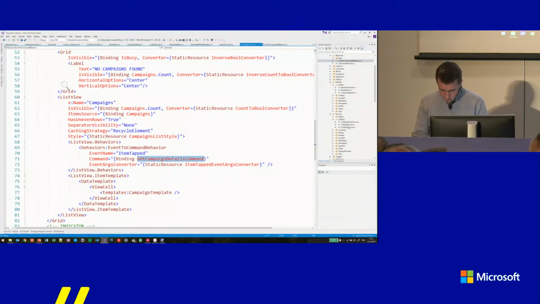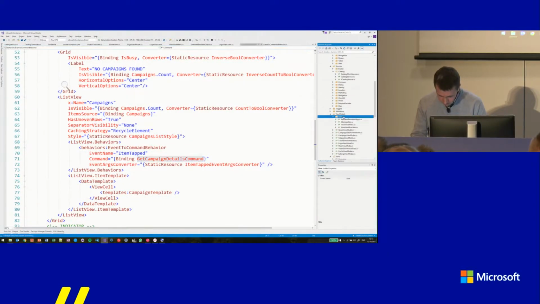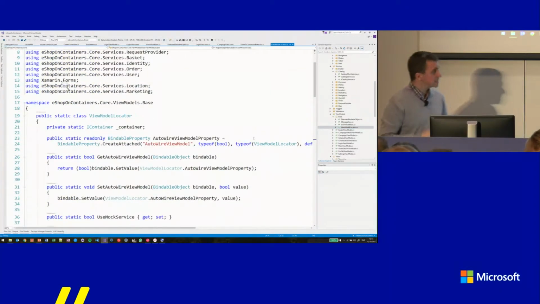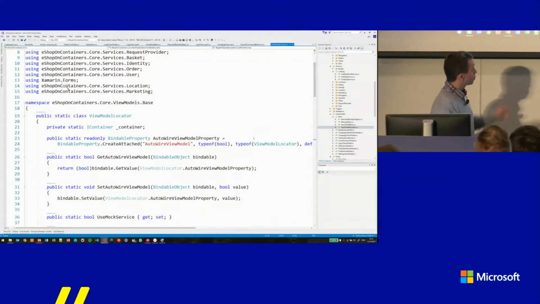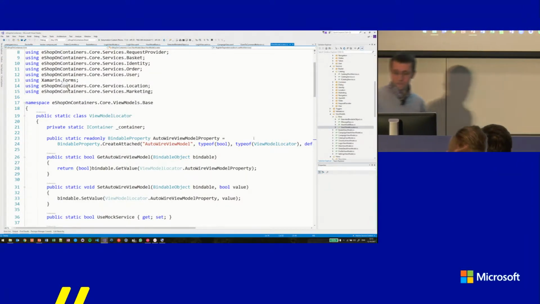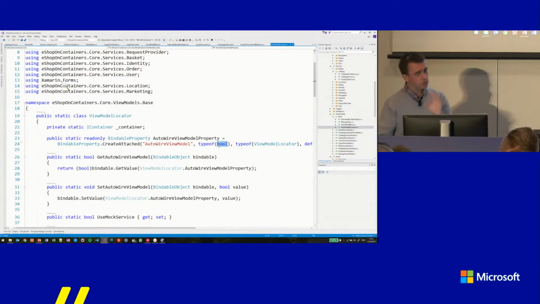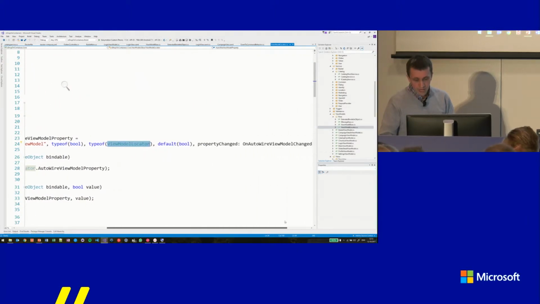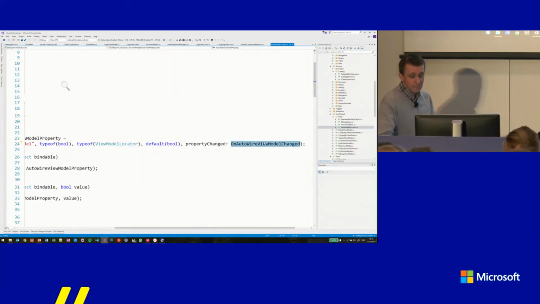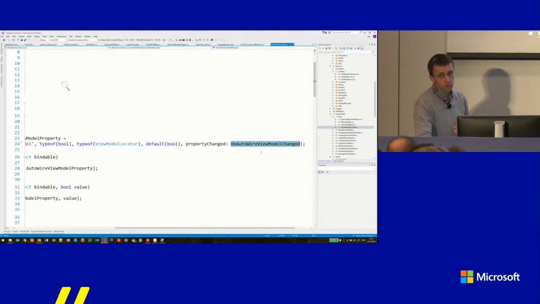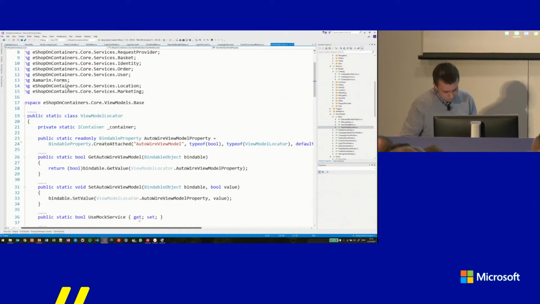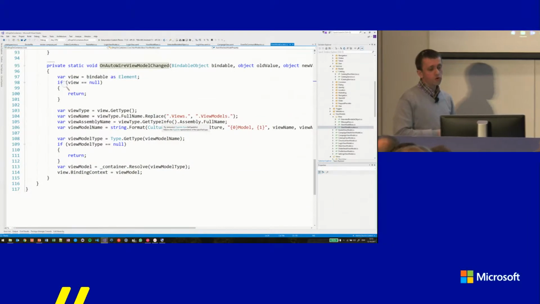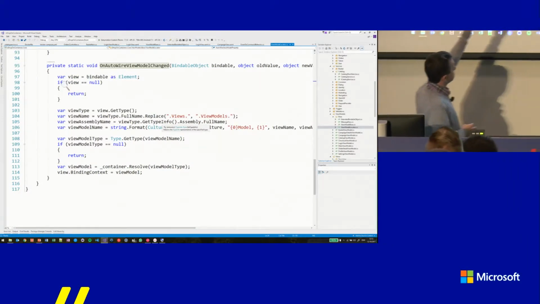The ViewModel Locator is going to be inside of the base ViewModels folder here. It is a class that is implemented, in this case, using an attached property called the AutoWireViewModel attached property. It's of type Boolean, although the type is not really important here. And as you can see, when the value is set, it is going to call the OnAutoWireViewModelChanged method, which is implemented down here at the bottom, and I'll come back to this code in just a second.